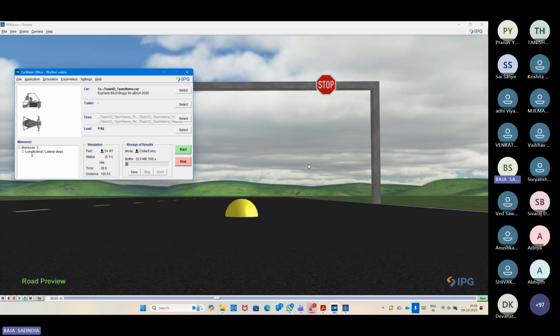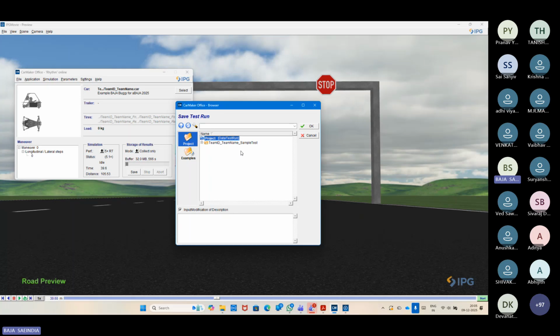Test run means a submission of your project file, which includes how the vehicle will maneuver on what particular lane, and what is the output of your performance card. To save this, you need to save as per the name mentioned over here.